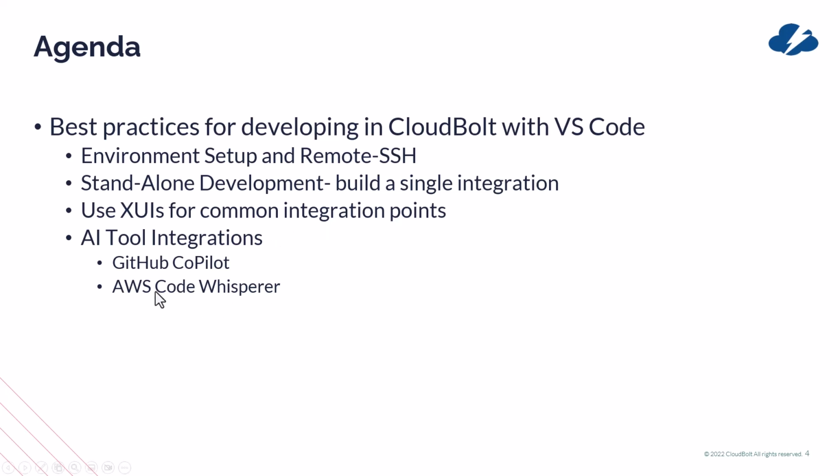AWS Code Whisperer, we don't have a live example here, but we'll talk a little bit about it. It is a good viable alternative to GitHub Copilot. It's quite a bit newer, but when you look at it, GitHub Copilot does charge a $10 a month fee, whereas AWS Code Whisperer, I believe, is still a free resource if you have an AWS account. So it's potentially a good alternative. I haven't done a ton with it yet, but I've been bouncing back and forth with it the past couple of weeks. Anyway, let's go ahead and get started.